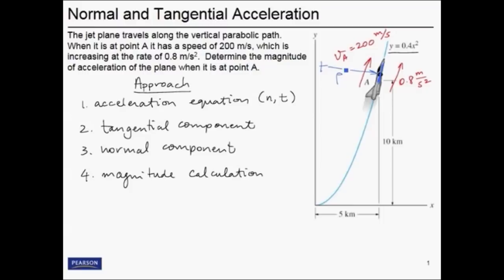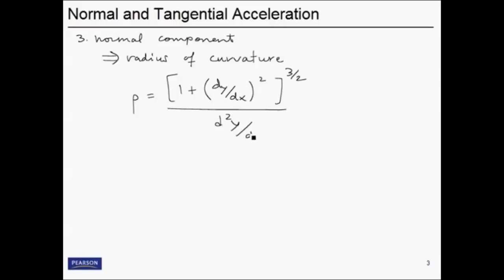And in order to identify the radius of curvature, we need to know something about 1, the shape of the path, and 2, the position of point A. And so that is what's happening here in this radius of curvature calculation. Okay, now the way that we do that is using a radius of curvature equation, which you've probably seen before, both in this class and in calculus, and that looks like this. Radius of curvature rho equals 1 plus dy dx, the quantity squared, and then all of that in the numerator to the 3/2 power. And then this is divided by the second derivative, d squared y dx squared.